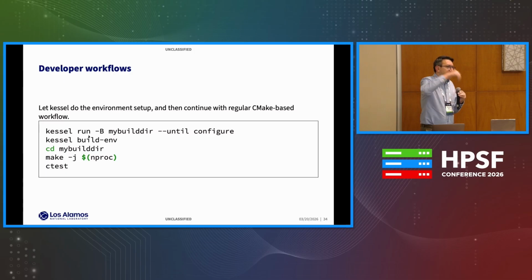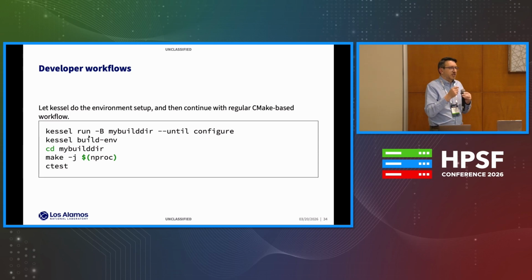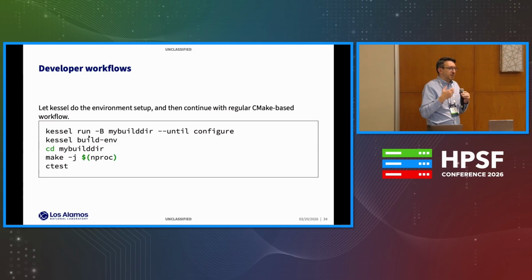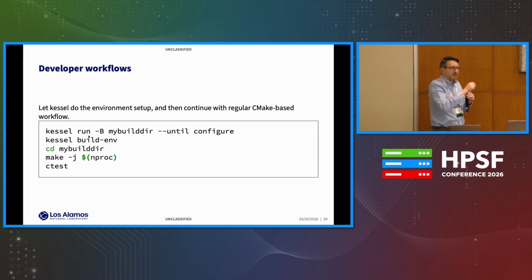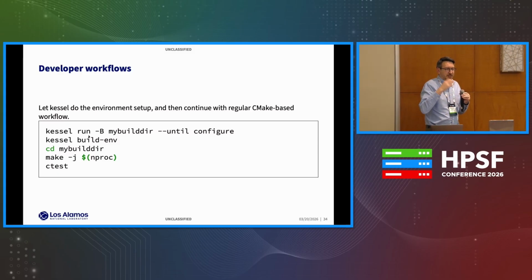and then I can dive in and look at, manipulate that CMake build folder directly with regular commands like make, ninja, and so on. Now, in some workflows, like the SPAC workflow, there are some cases where we have a special build environment. We don't want to pollute our parent shell with all those settings. And so that's where this Kessel build env comes in. Yes, it's really just a wrapper around the SPAC build env, but with some cleanups.